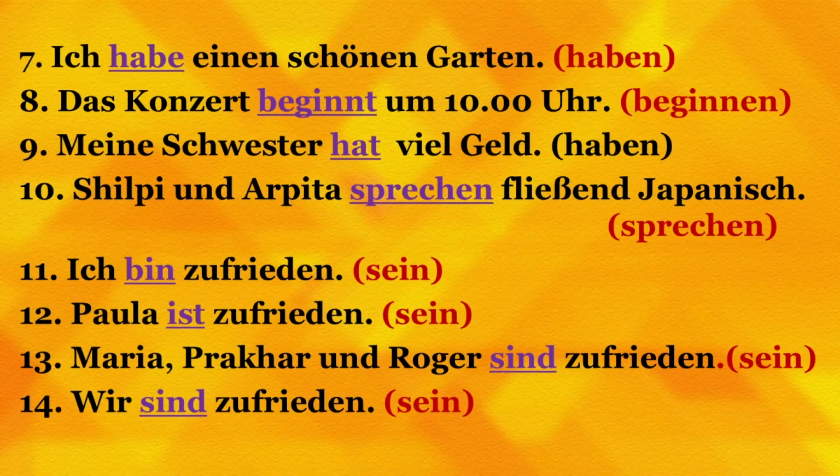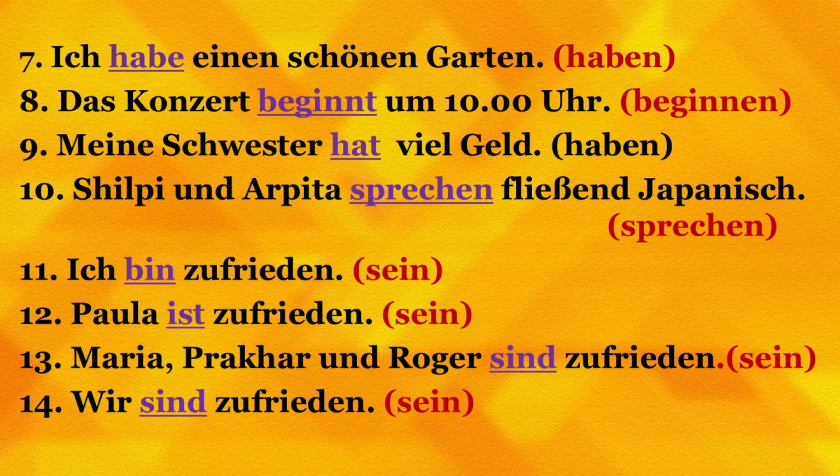Can you recall the conjugation for haben? Ich habe, du hast, sie, es hat, wir haben, ihr habt, sie haben. Therefore, this particular sentence, meine Schwester hat viel Geld. My sister has a lot of money. You would be knowing Geld means money, it is a noun with the article das, that is the neutral case. Viel means a lot, something much in quantity. So, meine Schwester hat viel Geld, my sister has a lot of money. Let's move to the next sentence.